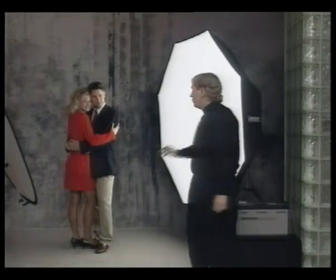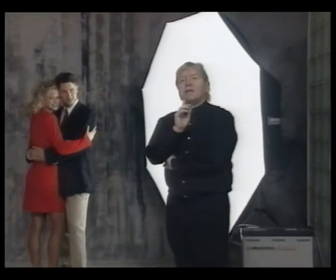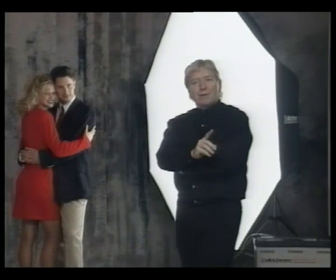I'm going to turn the slide in this way just a bit. Now, if you think about it, we're changing the background. Look at the effect as we feather back for a mid key, maybe almost a high key, or all the way forward for a low key. We're taking the Octabox, the ultimate photographic accessory for the portrait photographer, and we are not only controlling dimension on the face, we're also controlling the background.